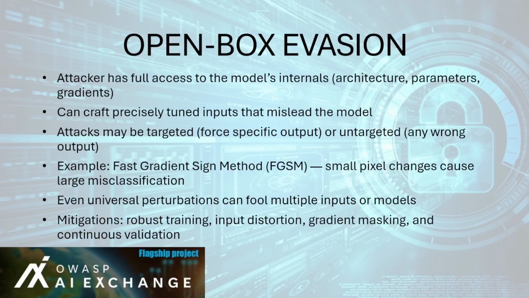Open box evasion shows that too much model transparency can invite precision attacks. Strong defenses must anticipate insider or stolen model scenarios and use layered protections that combine robust design with monitoring and validation. The controls to use for open box evasion are as follows. The general controls, especially limiting the effect of unwanted behavior, and controls for threats through use.